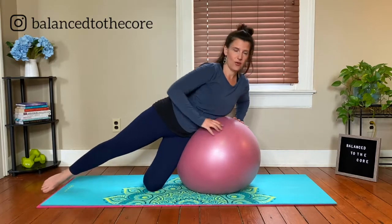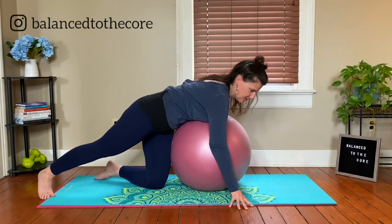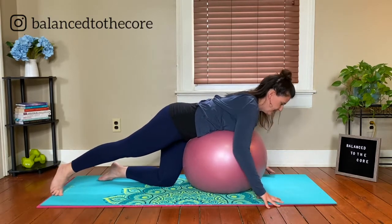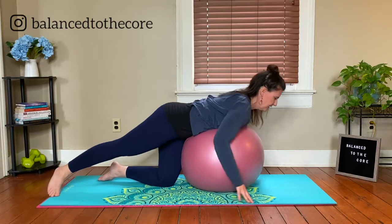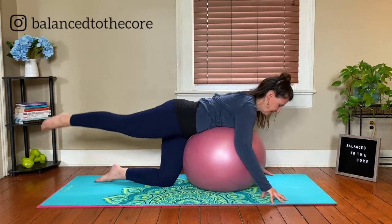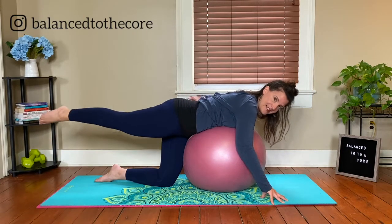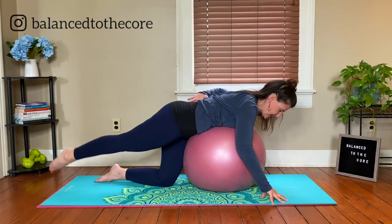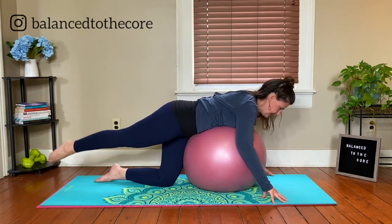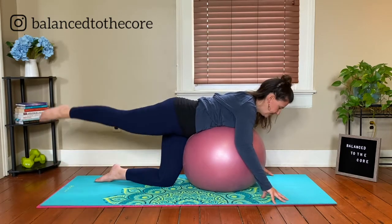Take your body over, but now we're going to turn it so the ball rests in the crevice of this bottom knee. Okay, so now you can take your hands on the ball, on the floor, whatever's comfortable here, and we're just going to lift and lower this back leg. And the ball is a great place because it's hard to flex into the spine here. It really allows you to keep that low back nice and long. Shoulders relaxed.